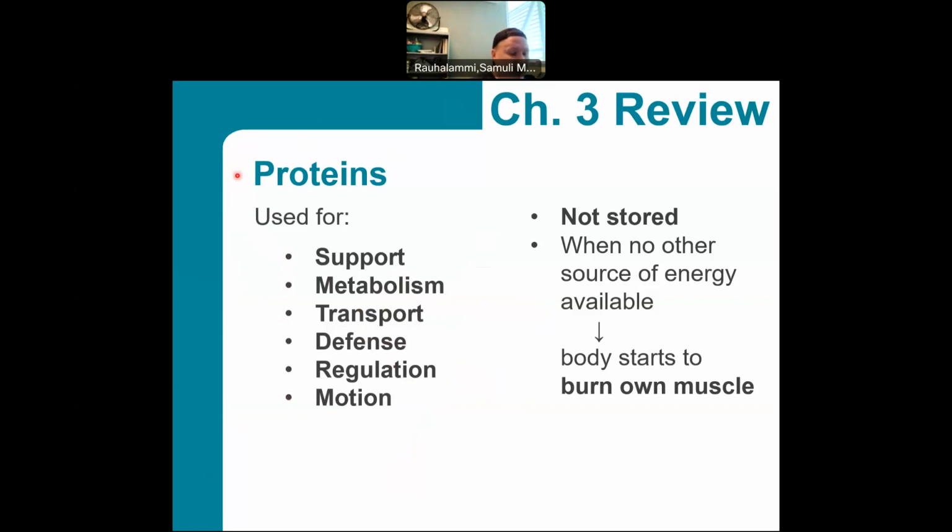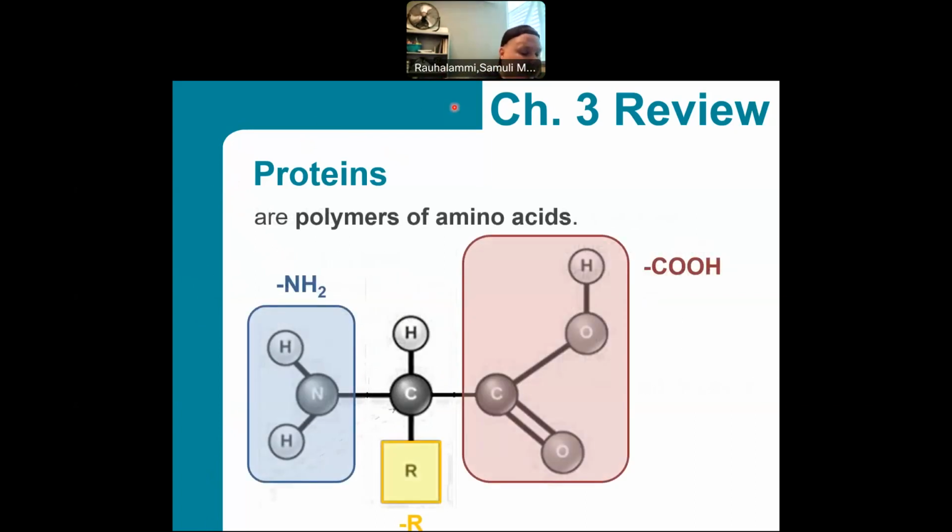The big thing that we saw is that if we're talking about proteins as a macromolecule, you do need to get proteins as you need them because they don't get stored. So that's why sometimes in a gym you see people who have their protein shakes with them, so that if they're training, they are also providing their body as much protein as possible for that purpose.